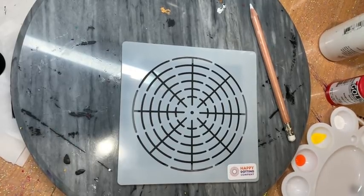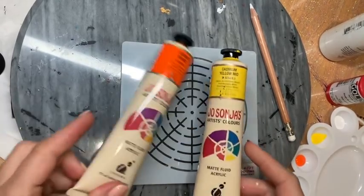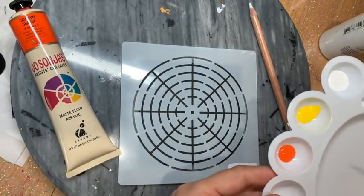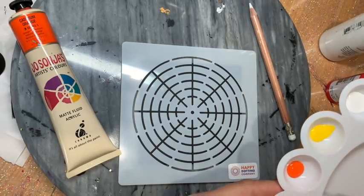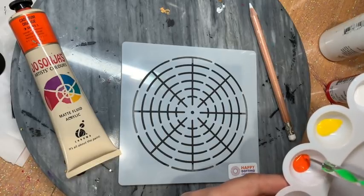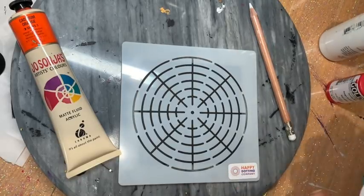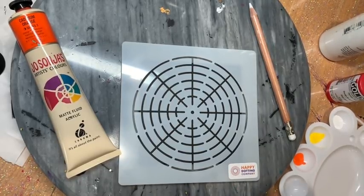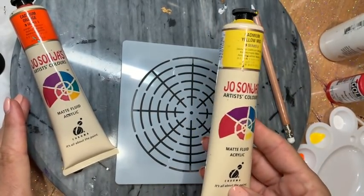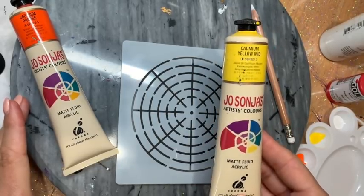The first thing I wanted to tell you is that for this style of dot painting, I recommend using a fluid acrylic. The paint comes in different fluid consistencies: you can get acrylic paint in heavy body, medium body, and this is a bit more fluid. It should be not a whipped cream, but a sort of creamy consistency. In Australia, as you can hear from my accent, I'm using Jo Sonja's matte fluid acrylics, and we're lucky to have these. They're a really great quality paint.